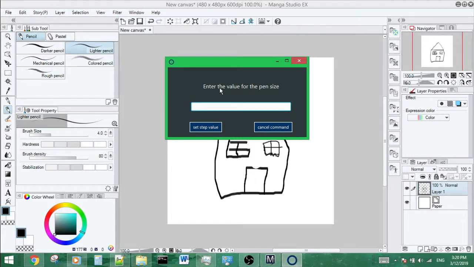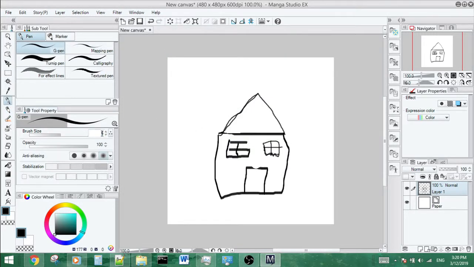And now you'll notice here it's asking for the pen size, which is the name that we put in earlier when we were creating the macro. I don't know, let's just say we want like size 6. And there you go. It fills in our value, clicks and switches us over to pen. And then we can just start making more cool stuff.